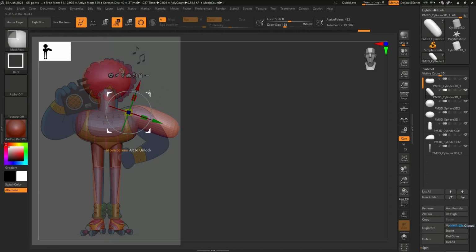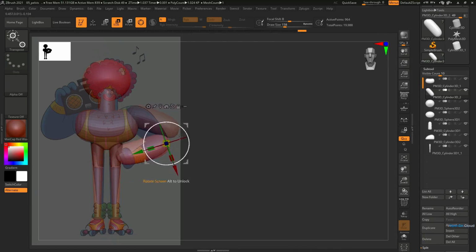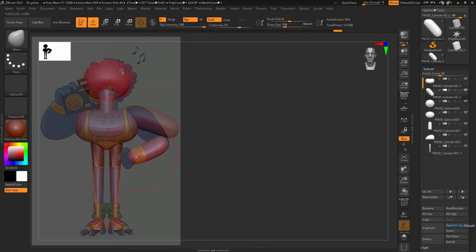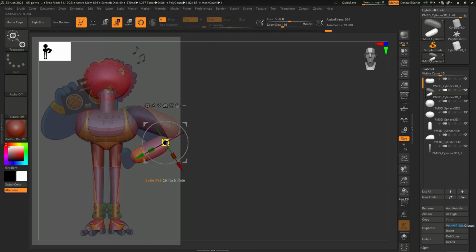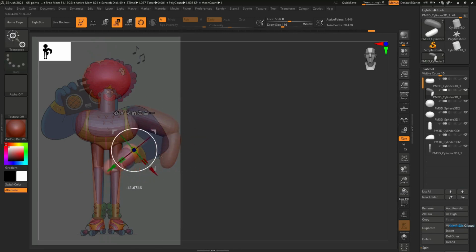Then, keeping Control or Command pressed on the Mac, I'll copy the shoulder and make it into a forearm. The shoulder is automatically masked off. I'll adjust it to the reference to correct the shape, and after that, I'll move it away and extend the arm. Now I'll copy this piece again to make a brush volume out of it.